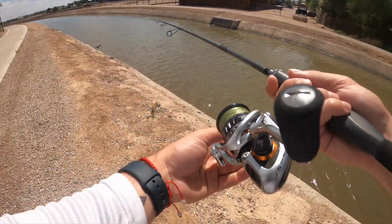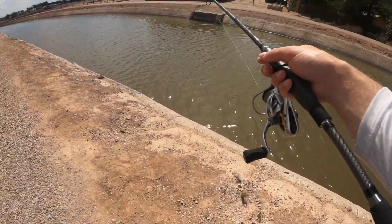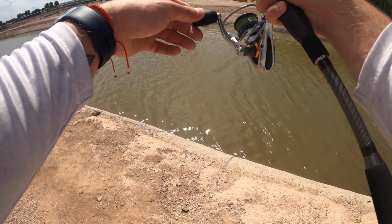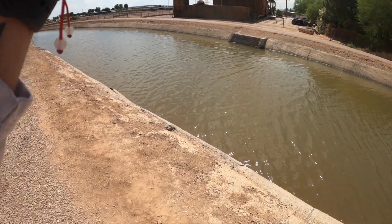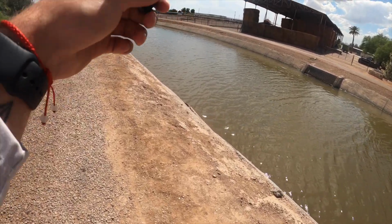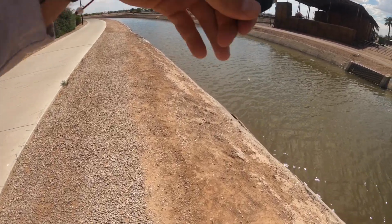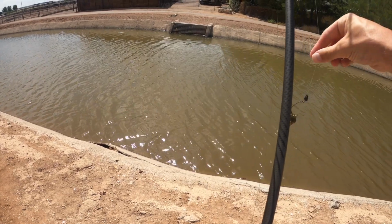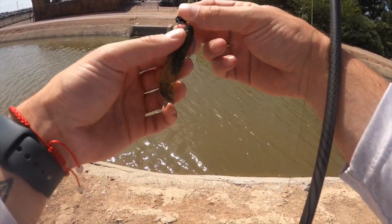It's crazy. You can really see the current flowing over here. The closer we get up toward the road, it is pushing like crazy. There we are, right at the opening. Oh my god, oh my gosh, that was a big fish. Oh, you can see where all that current's circulating, which is why you want to flip there.